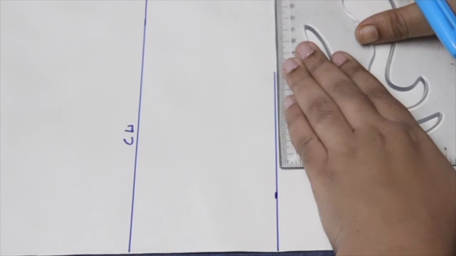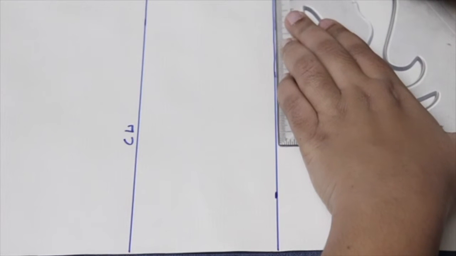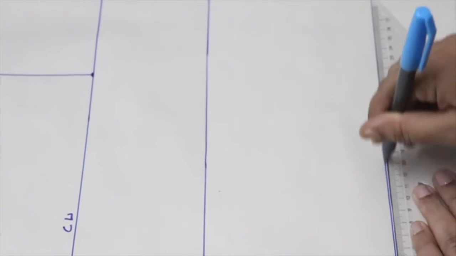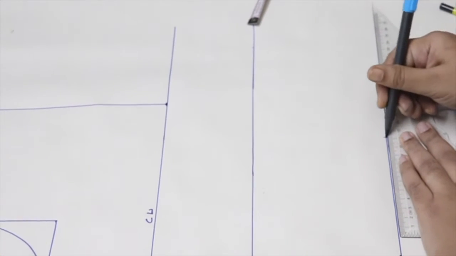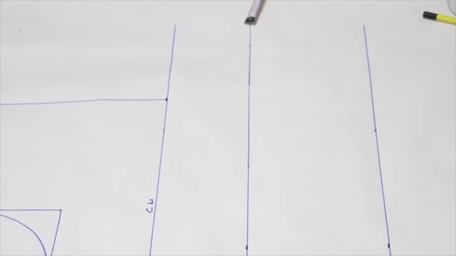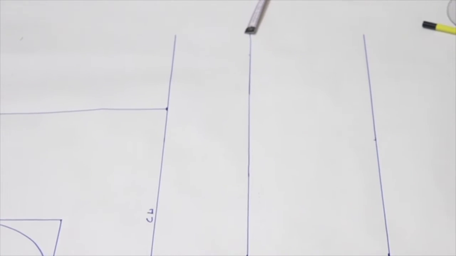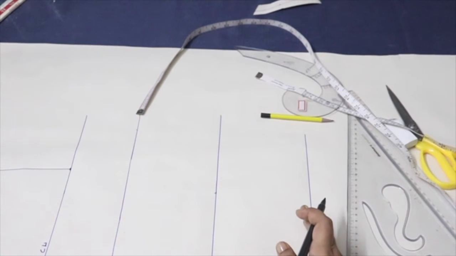I'm using the set square so that you can align and make a straight line. Now all the length measurements are done.